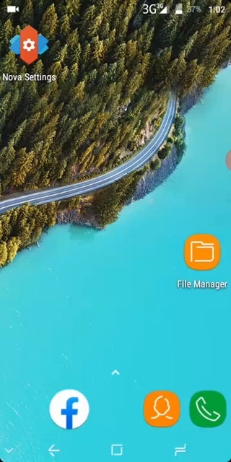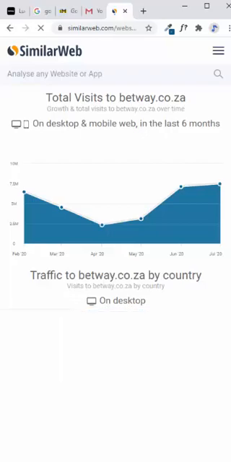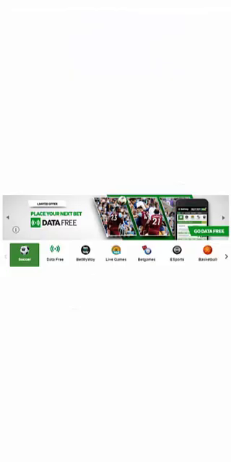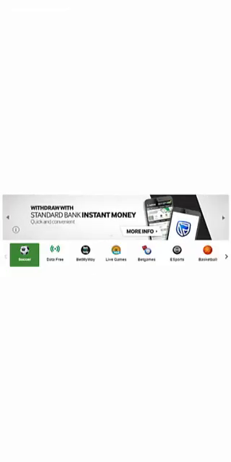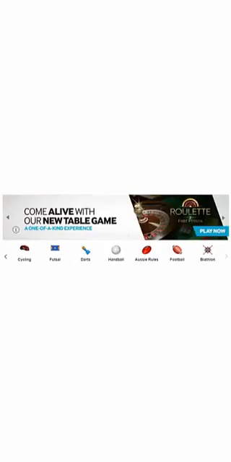So if you're new to the betting industry, Betway is the best online betting site here in South Africa, which has over 7 million monthly users. That's according to SimilarWeb. And they also offer a variety of betting markets that include soccer, rugby, tennis, and there's also live games, which are roulette, blackjack, and you can also bet lucky numbers that include South African Lotto, UK 49S, and also Ghost Lotto.